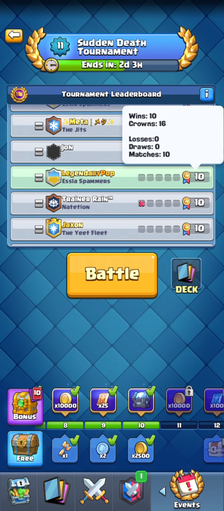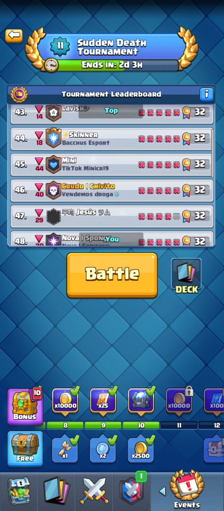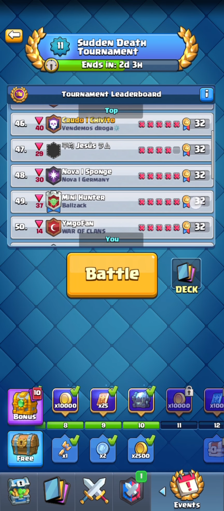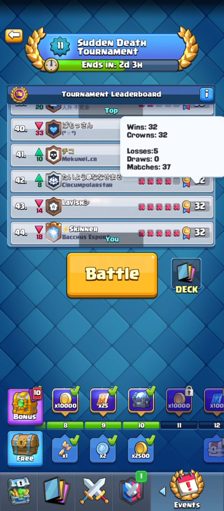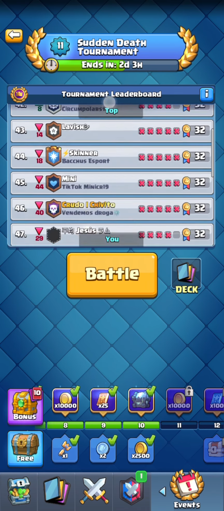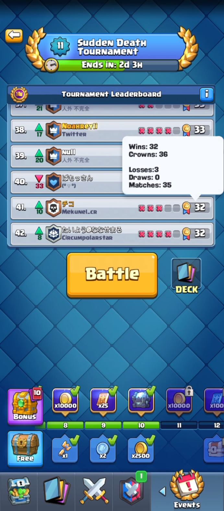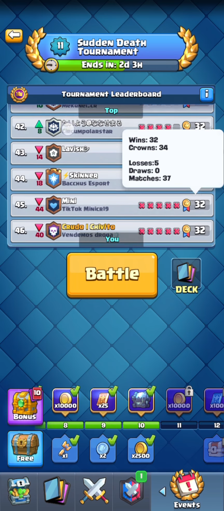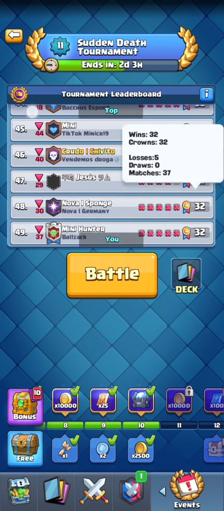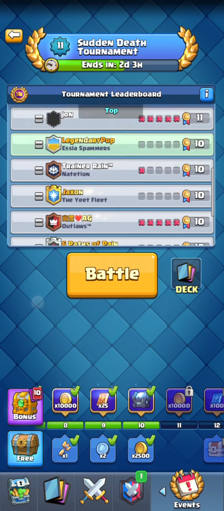But the reason that helps, some people are asking as well, is because I think I explained it last time, but just in case you missed it, in the top 50 right now, you'll notice that all the different rankings are divided by crowns. So for example, all of these players are at 32 wins from number 40 to number 50, but as you can see, number 40 has 36 crowns, while everyone else, or actually 41 as well, has less, usually just 32, because sudden death is usually a single crown format. So having these extra crowns is going to help out for the top 1000.